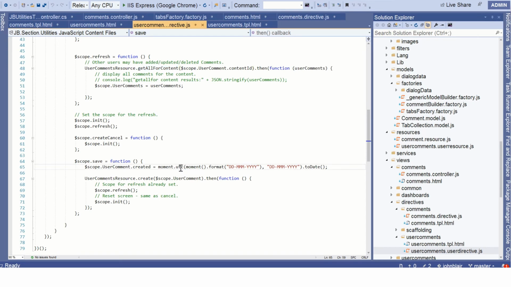And incidentally, what I tend to do is use UTC format for my dates and store them as UTC times on the server, because what I found is that this will prevent any time zone change on perceived dates.